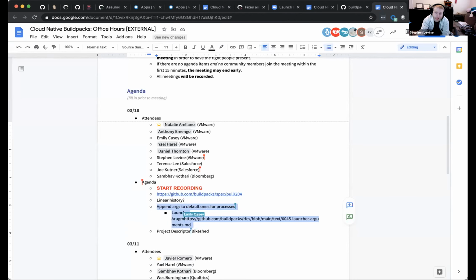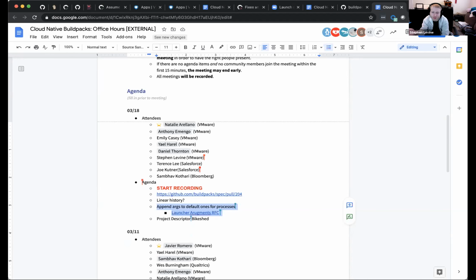Would it make sense to add a flag to each process type that controls whether the things you provide to Docker run, or the things you provide to the launcher as arguments for the process type, get appended versus overridden? It seems like it'd be easy to do, but it also seems like we're moving towards the model that Sam is asking for. Yeah, I think we went through this. I don't think we can do other command line values to configure this, but we can certainly have environment variables that change the way the launcher behaves if we want to support more different strategies.